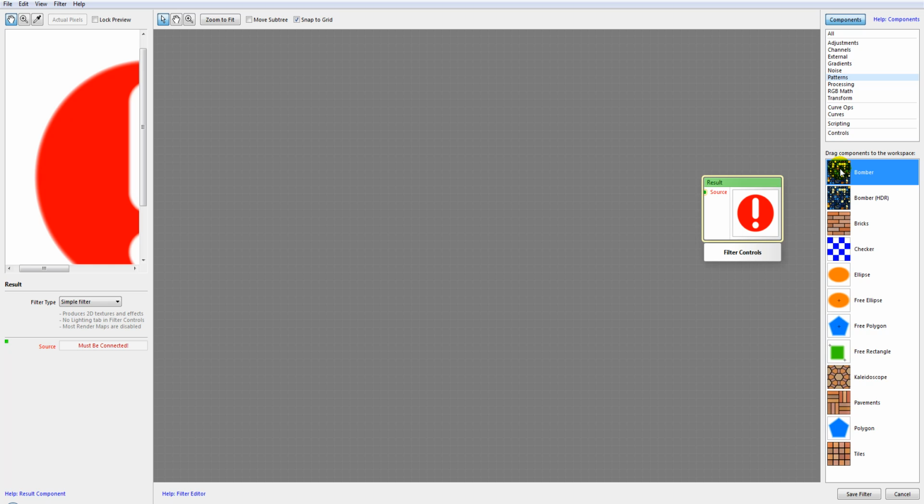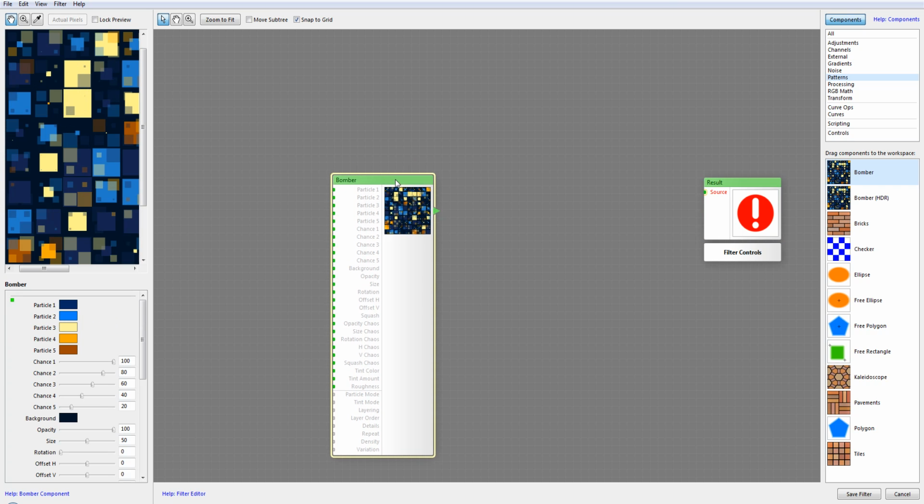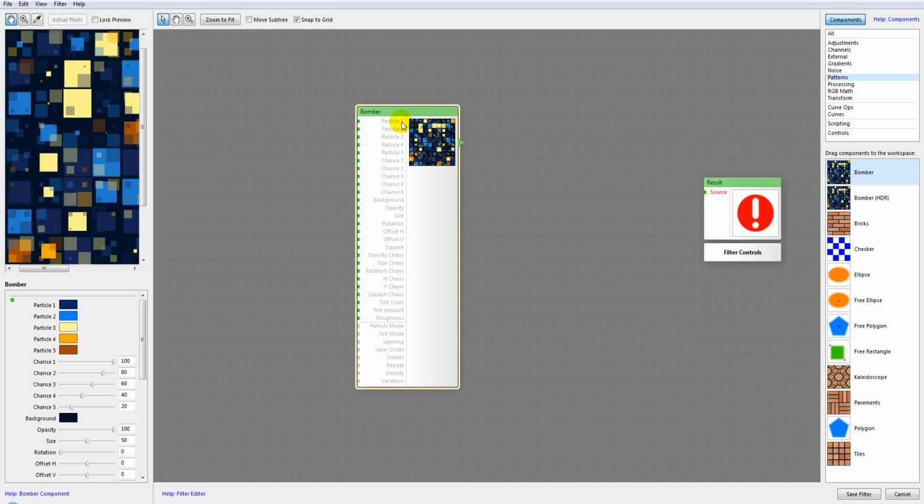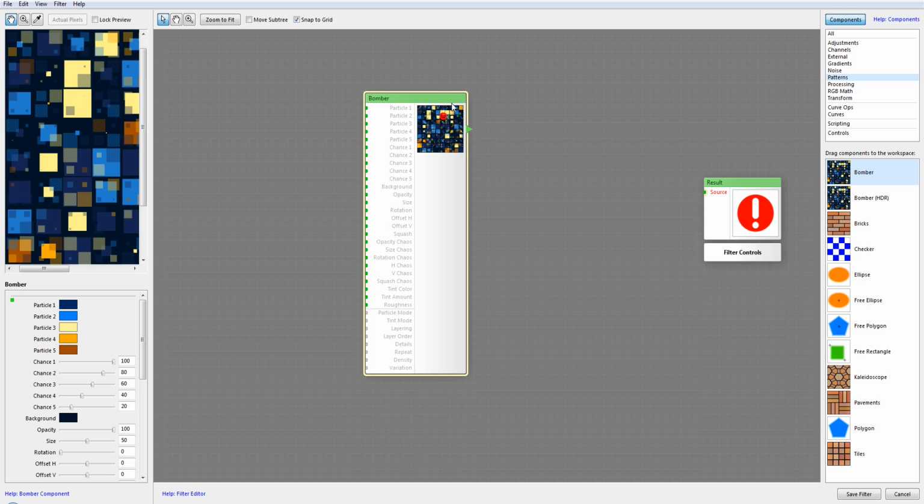It's called Bomber. So let's open it and look. The Bomber is a component that sprays particles in a controlled manner. So you can see the different types of particles. We also can see all these different options that at first may look overwhelming, that help us control the position of the particles. But actually when we look, it's very self-explanatory and very easy to control. As well, we have the controls options here. Okay, so let's look closer.